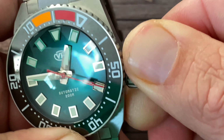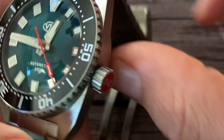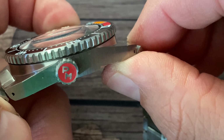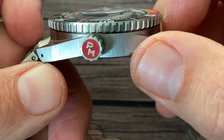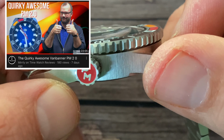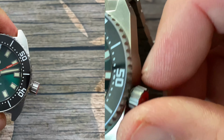And then screwing it in, it's pretty simple, as you could see. And on my watch, the PM always lines up. No matter which way I screw it in, it always matches up. And I actually realized this when Merly on Time brought this up to me. You could check out his YouTube channel. Another good friend and good YouTuber as well.